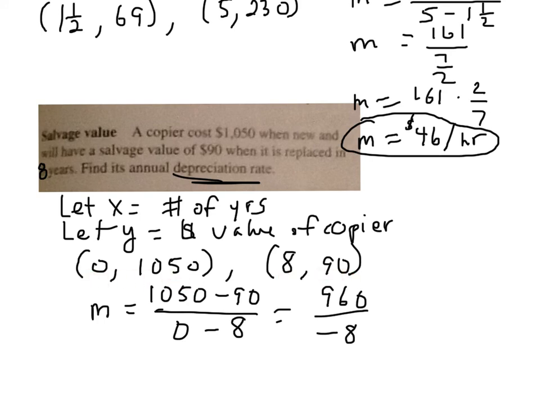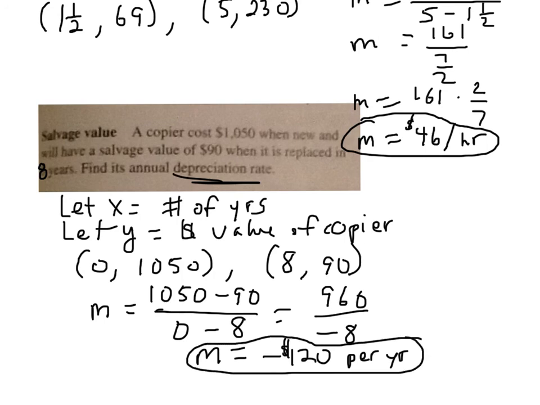I'm going to consider this to be point 2, so I can keep a positive numerator here. But the negative or loss of value is going to show up in the denominator. So 960 divided by 8 goes into 96, 8 goes into 9 one time. So let me just get my slope here. M equals, so I end up here with a depreciation rate of negative $120 per year. Okay, we're going to stop there with this lesson.